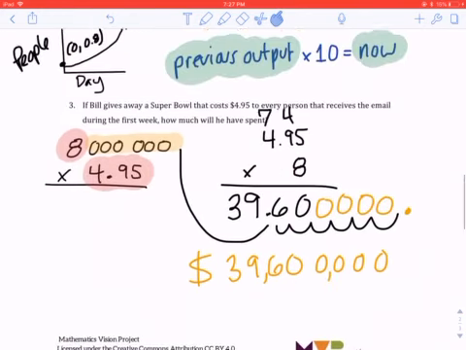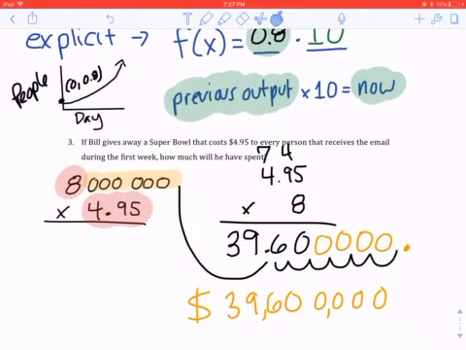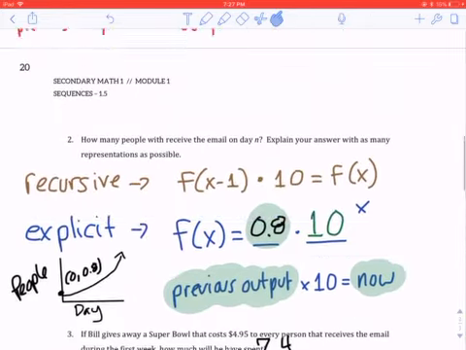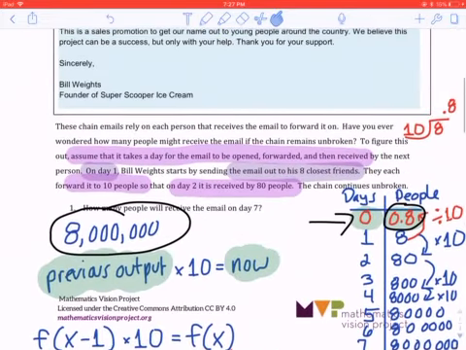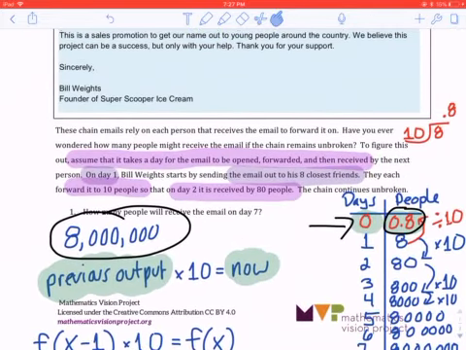So that is task 1.5. I figured I'd walk you through it, and I hope you did it along with me. If not, you can always rewind the video, pull it up right alongside, and do it along with me, because we're dealing with exponential functions here. We're going with how we can write it explicitly as well as how we can write it recursively. All right, good luck doing this.